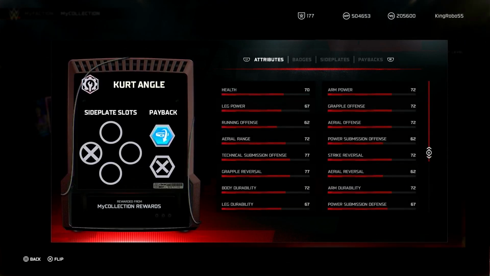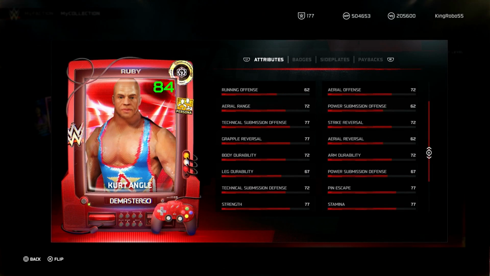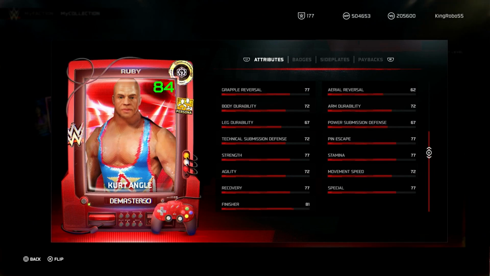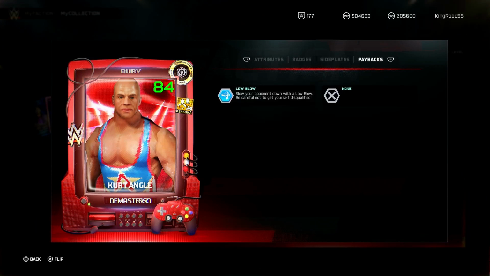And last but not least, the reward card if you manage to get the top ones, and that is Kurt Angle. As we look down the list, most of these are in the 70s as well. I see a lot of 77s, and the finisher leaving it off at 81. Not the greatest of the four, but I would say he's in between maybe Charlotte and R-Truth, because he has a high tier Sting Like a Bee, which is insane, Adrenaline, Always See It Coming, and Locomotion. Now if he had Anaconda to help with his special move, maybe that would have been even better. This one also has a low blow, so you know what, never mind, I might put him at number 2 there.